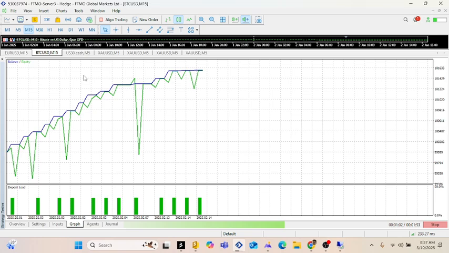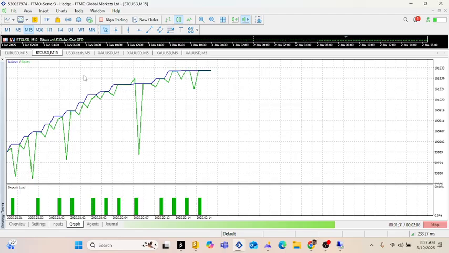Let's say conservatively, the bot returns about 1% per month with max drawdown about 1%. So in order to pass the prop challenge, you would need 10 bots, 10 different pairs. So that's one way to pass a prop challenge within 1 month with one single strategy.